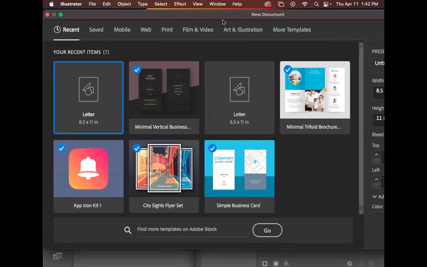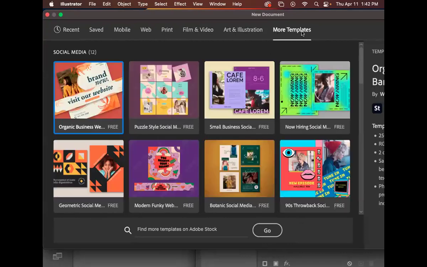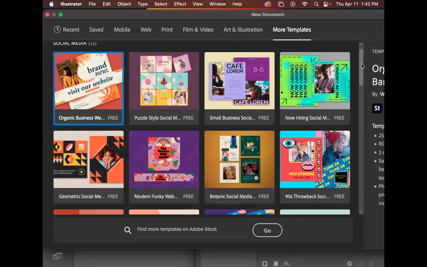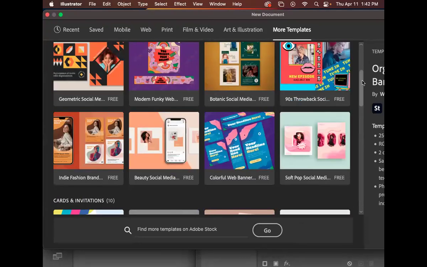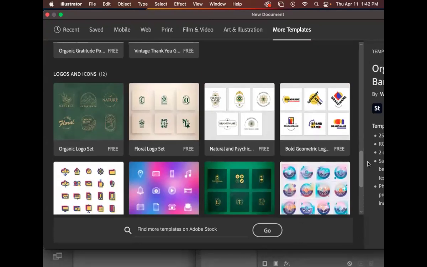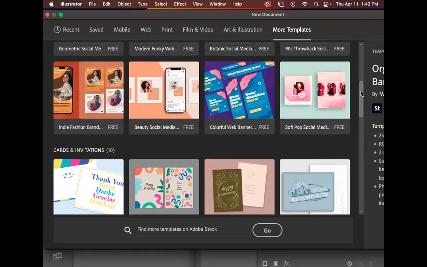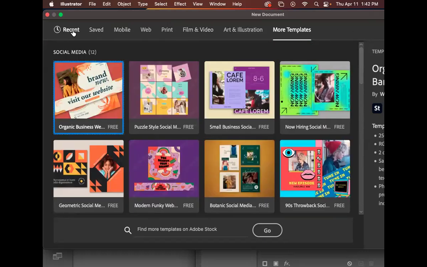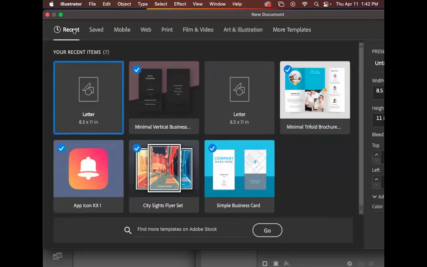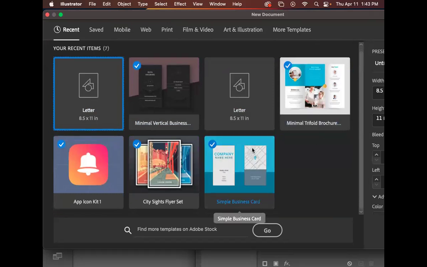But if you haven't seen this, and I did talk about it way long ago, if you go here to templates, I don't know if you guys can see it, templates right here at the top. There's all kinds of stuff, right? Especially now with the AI stuff, they kind of updated it. And I'll post this one for you guys right now after we do this. Here on my recent, if you look, there's a simple business card template right here. You guys see it? And you can actually type in the search here, simple business card, and it'll show up.